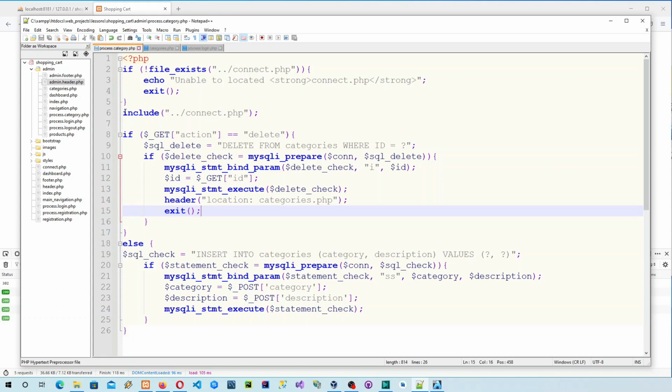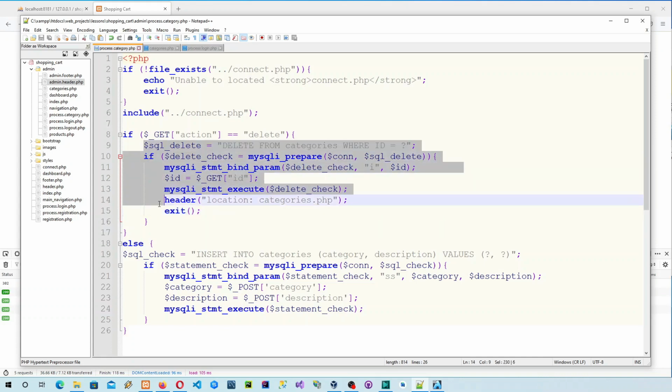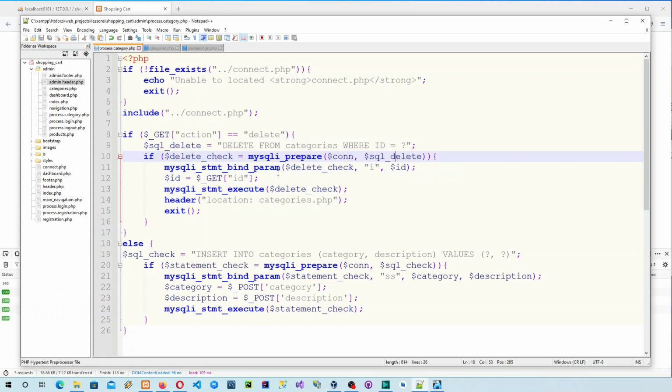Otherwise, we will include our connected PHP. Then if $_GET action is delete, this statement will be executed. So we'll be deleting the row that has been selected based on its ID. Okay, we have this particular ID.